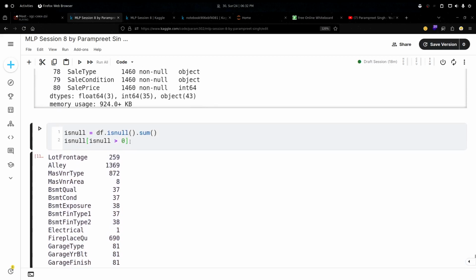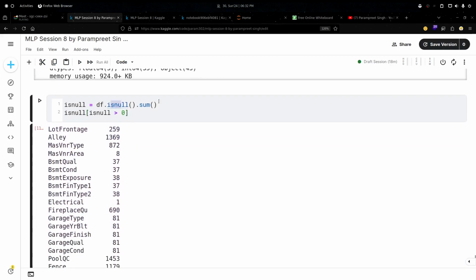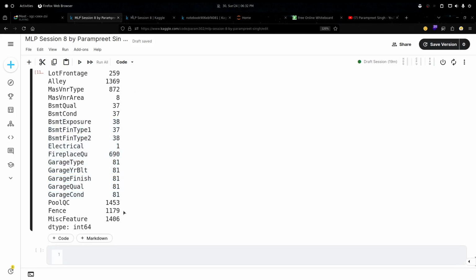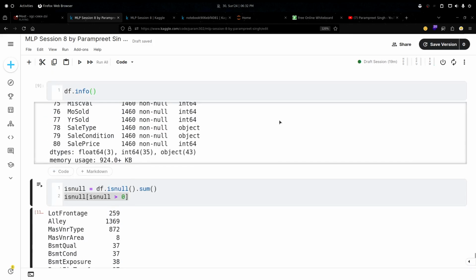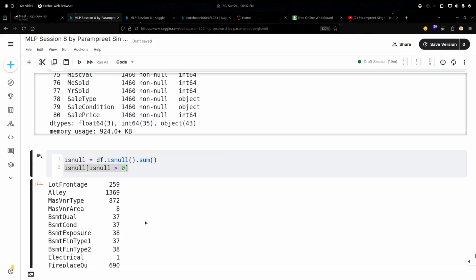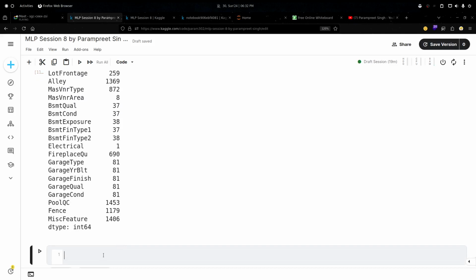So I have just computed the number of missing values we have, and applied a filter which is: if the value is greater than 0, then only it should show the value. So these are the number of null values we have in each column. And let's first separate our data set, which is the first step.